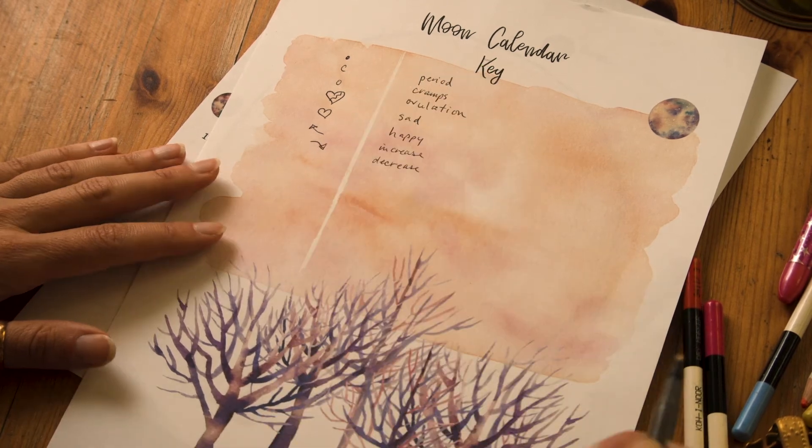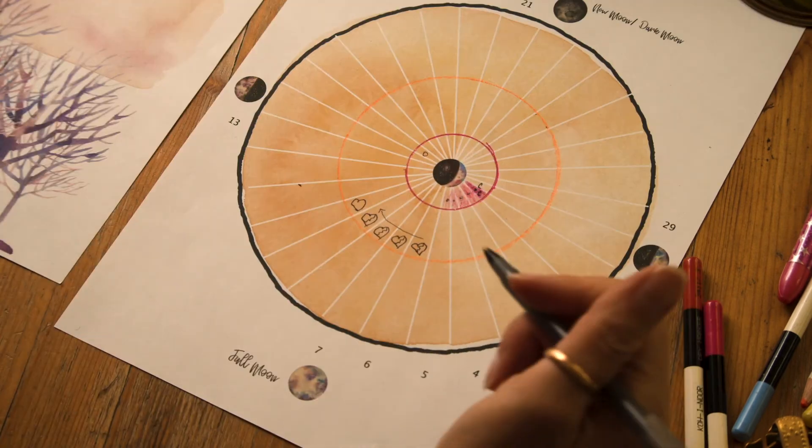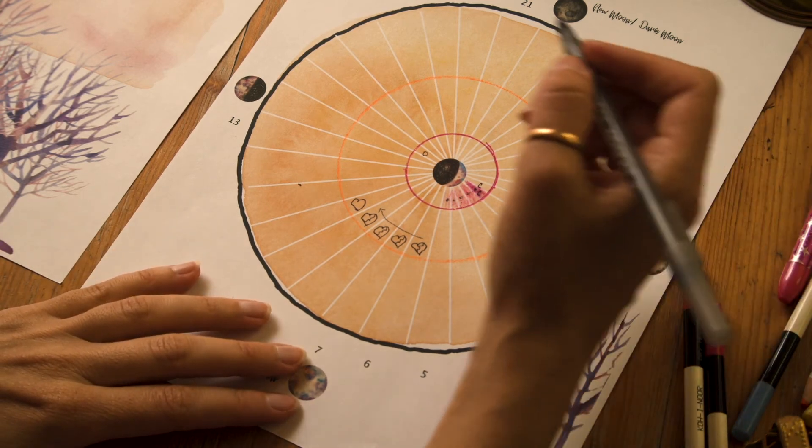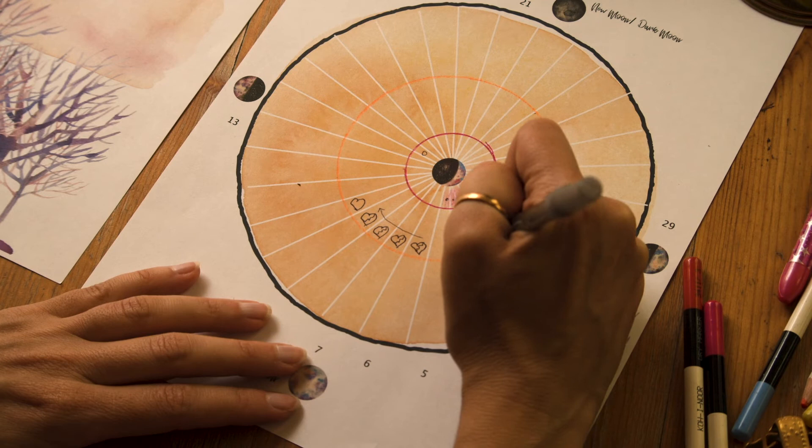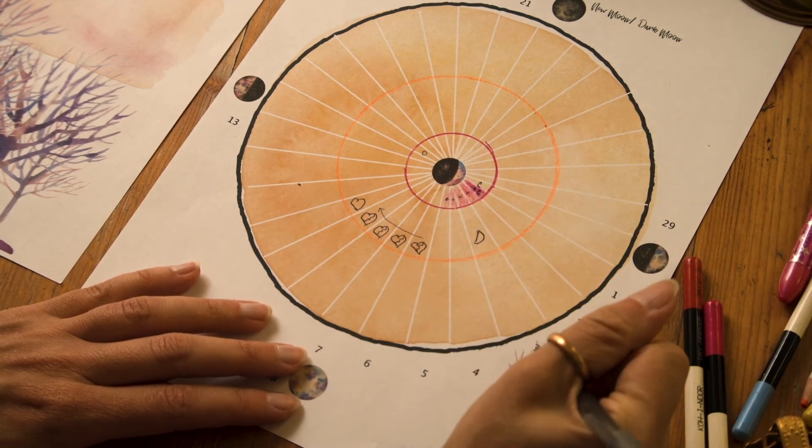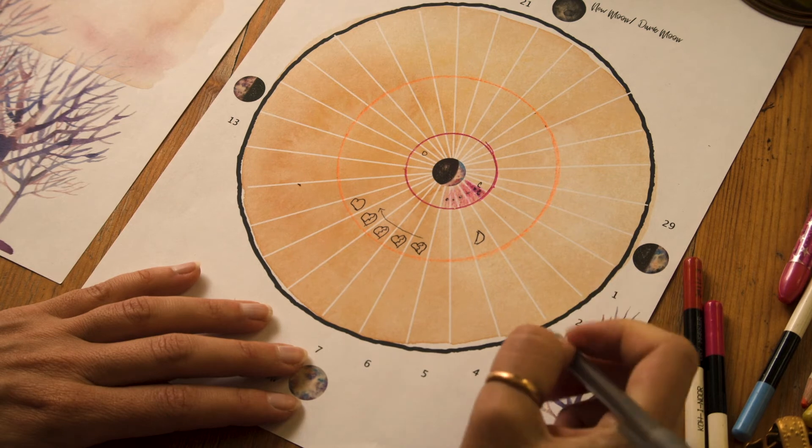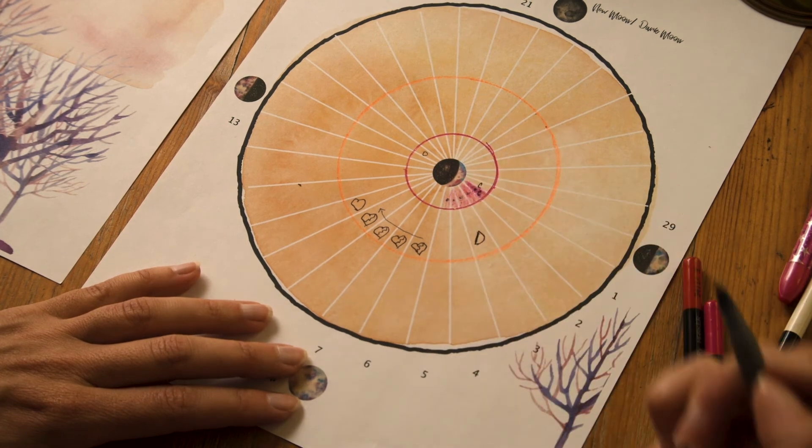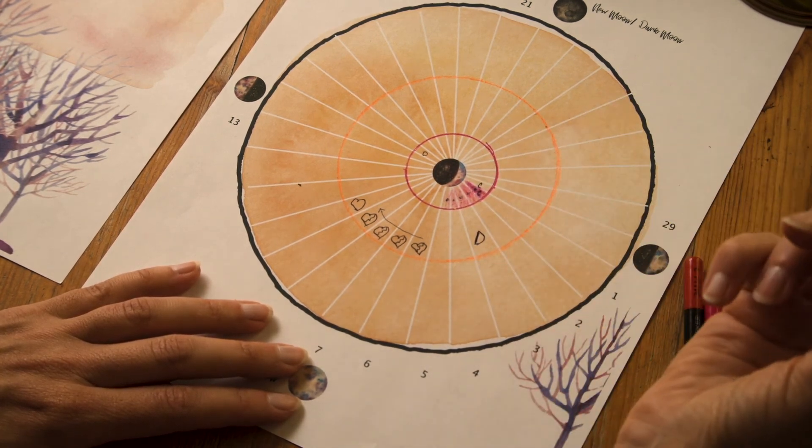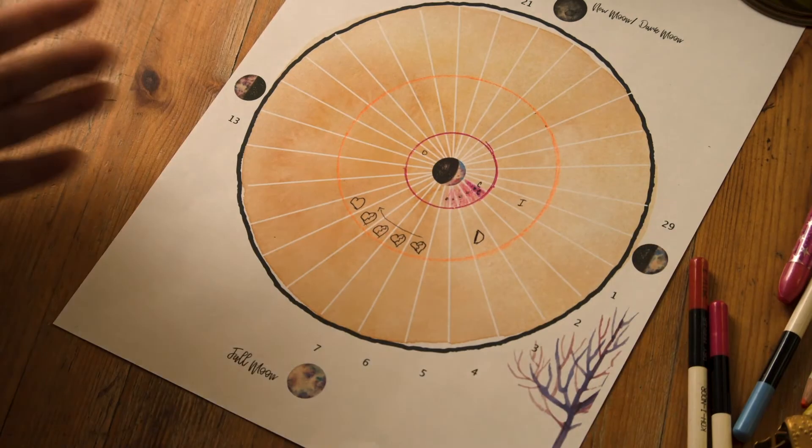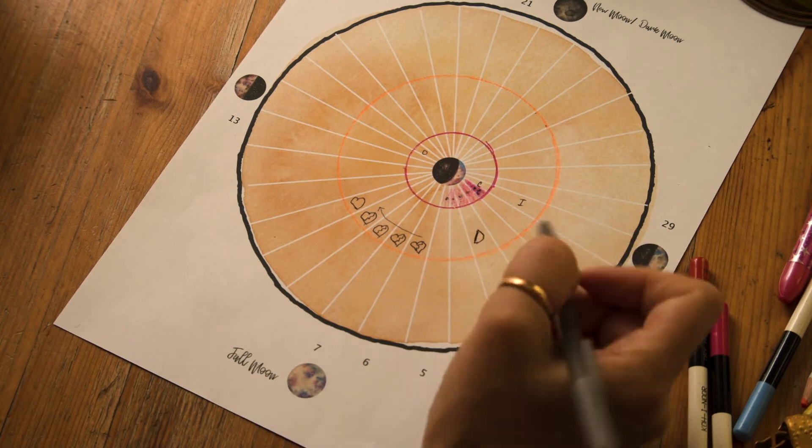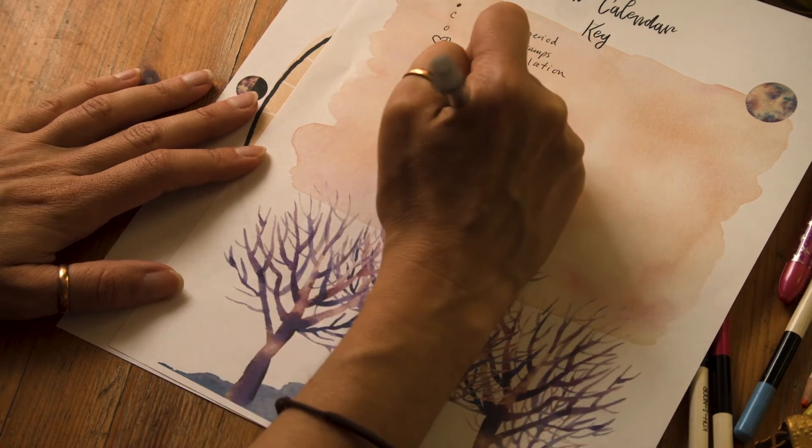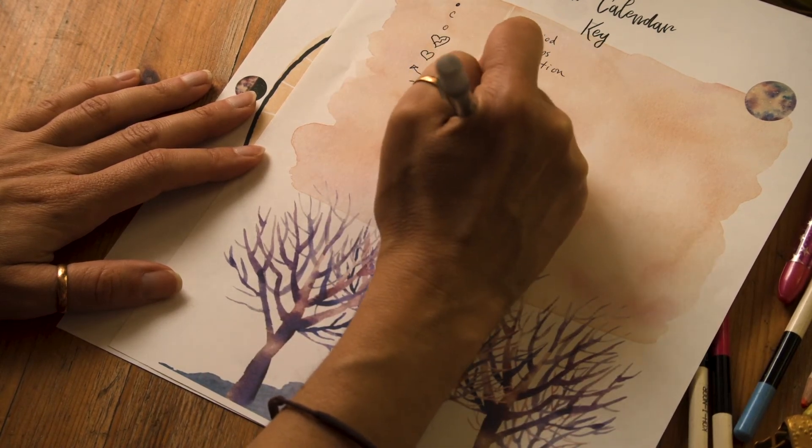Okay, so then what else might I put in there? You could keep track of your dreams. Let's say you had a really intense, informative dream somewhere, you could put a D here for dream. And then you'd be able to go back to your dream journal and on that day you could find it. Or maybe you had a great intuitive hit somewhere, and maybe that is represented by an I. And again, you would go back to your notebook or your journal. So let's say D equals dream, I equals intuition.